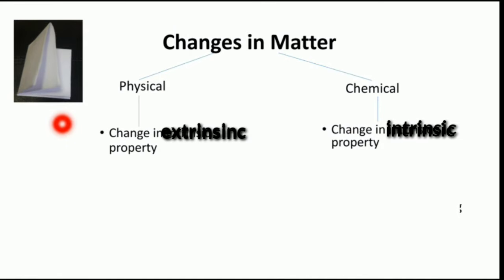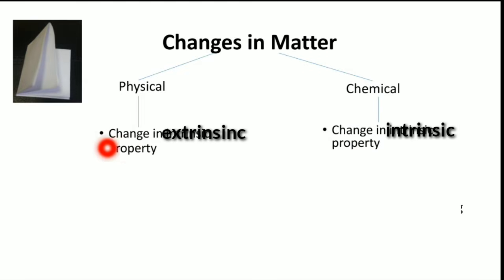When we fold a piece of paper, what extrinsic physical properties of this piece of paper are changed? We have the area and volume. The volume of the piece of paper before it has been folded is greater than the volume after it has been folded. So that extrinsic property of paper is changed, and therefore the change it exhibited after folding it is only a physical change.